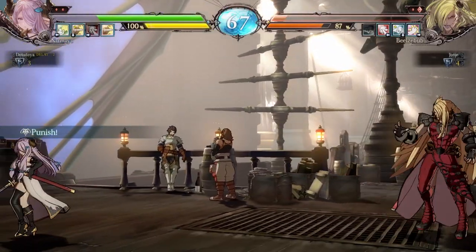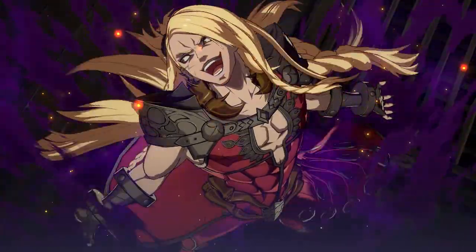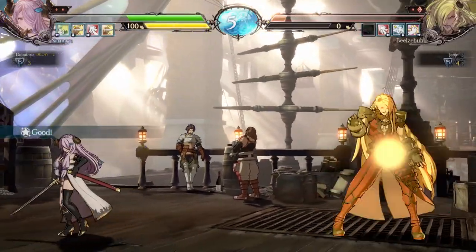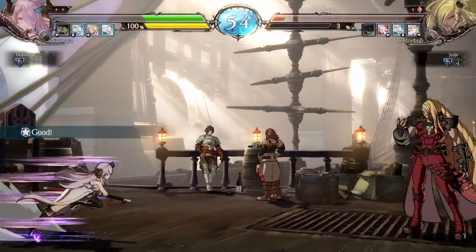Alright, so that time you saw me switch mid-stance to try and get him with the hidden grab. What is this, the suck one? Oh, I thought that would hit from there. Nice, he's zoning me out. I can appreciate it.